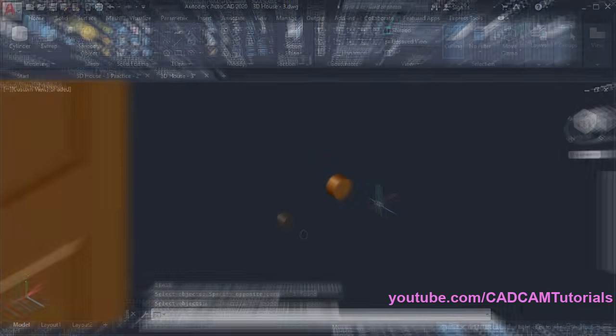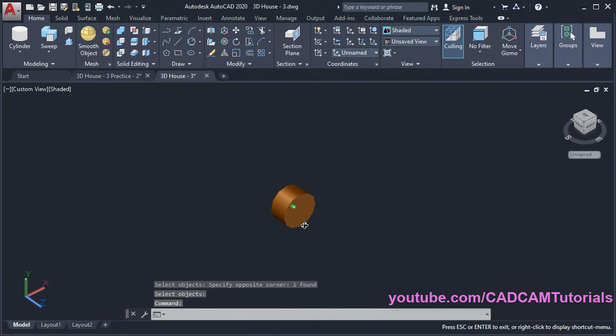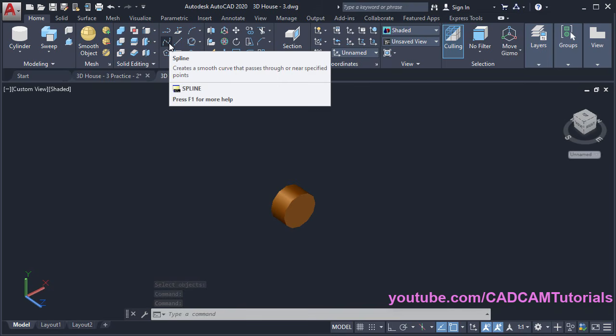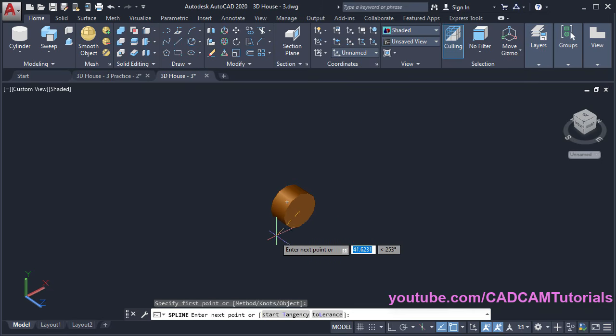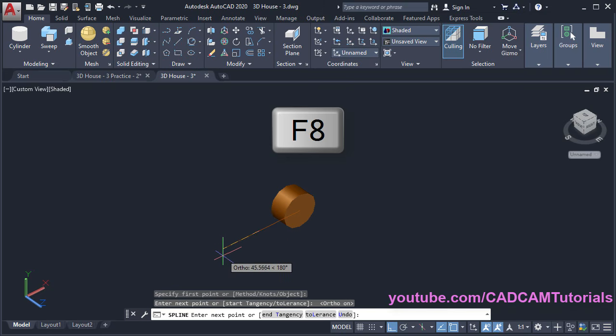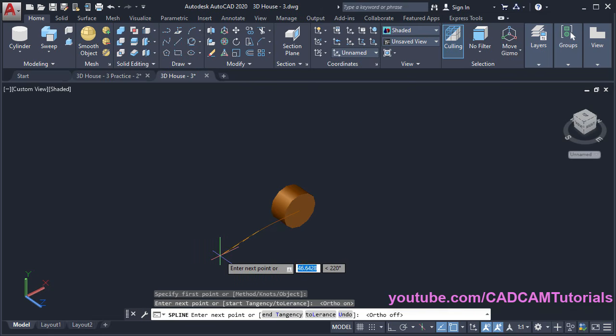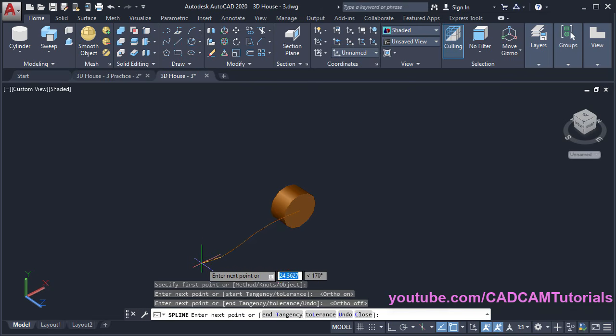Enter. Then to create handle, click here on spline, click on the center point, make ortho on so that it will take that point straight, and make ortho off, F8, and suppose we will create handle like this. Press enter.